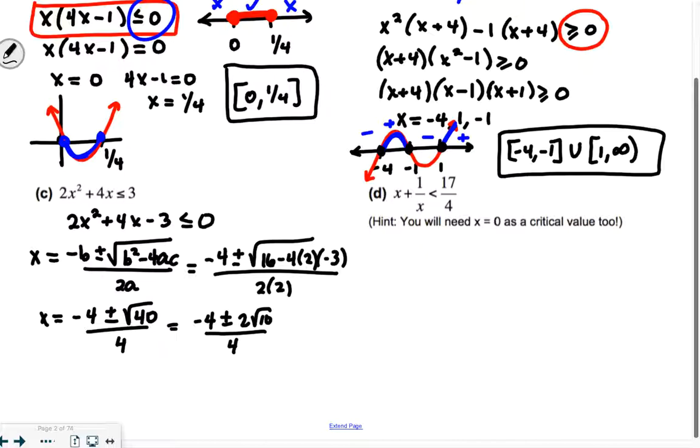And then really this 4 goes into both things. It goes in here and it goes in here. So we can reduce down by 4 everywhere. Or if we want to keep it all as one solid fraction, we just reduce everything by what these three numbers have in common. So 4, 2, and 4, what's their GCF? 2. So we can reduce everything by 2.